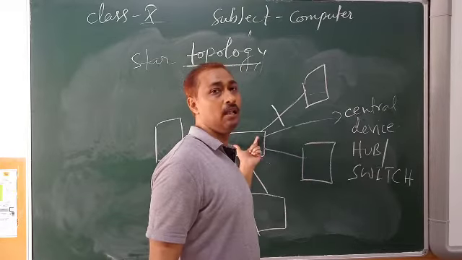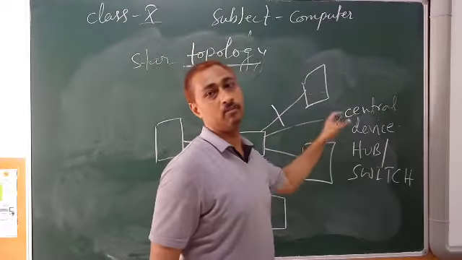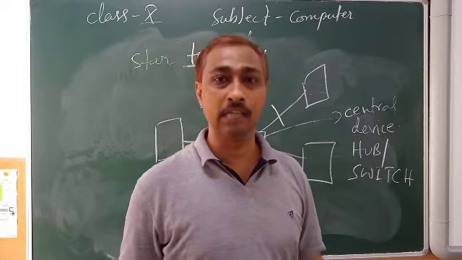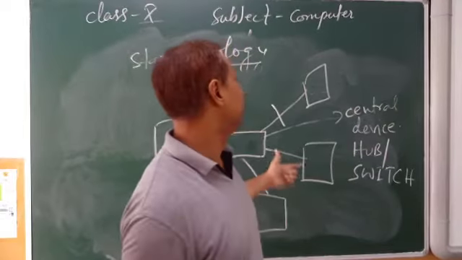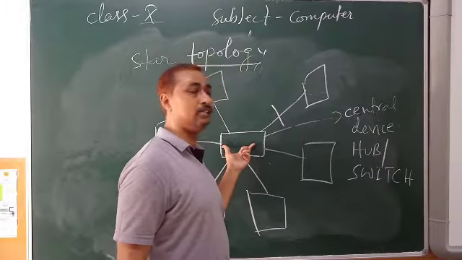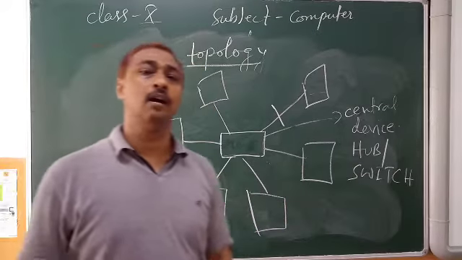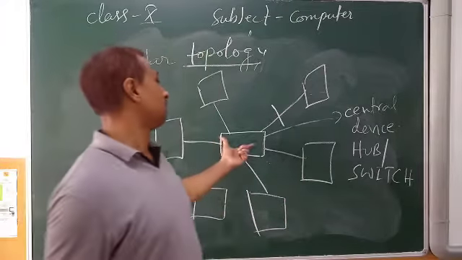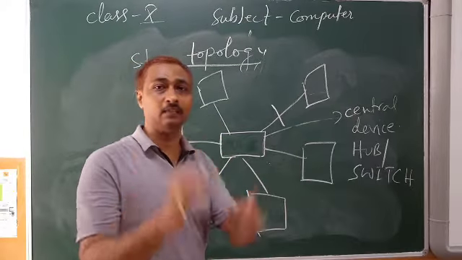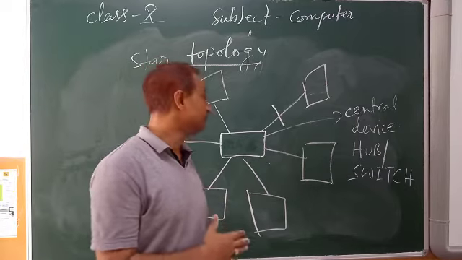That will be stable, and it will remain the same even if you increase the number of computers in the network. Only when you use a lot of data on each computer will the pressure increase on that computer and this device, and you will get low speed. Otherwise, this device is going to share the speed. It is not going to divide the bandwidth. Okay, I hope you understood this one.